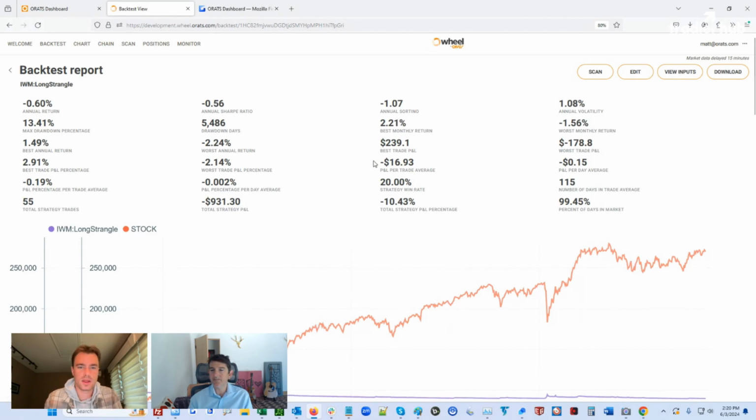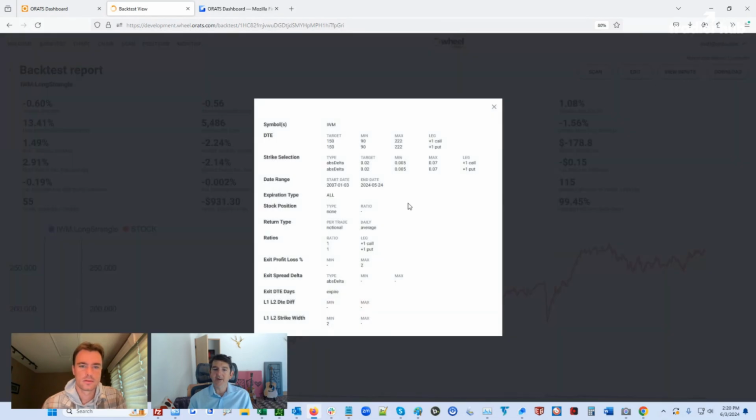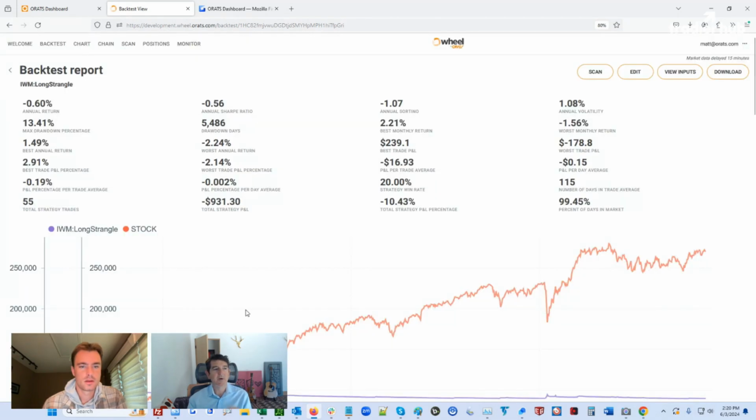Gotcha. And you said you let this run till expiration typically? Yeah. So this one you get out at 200% profit. So after you make the trade, it's 200%. Something like you get in at maybe $2, and you'll get out at, what is it, $6, right? Because it's $4 divided by 2, so that's 200%.